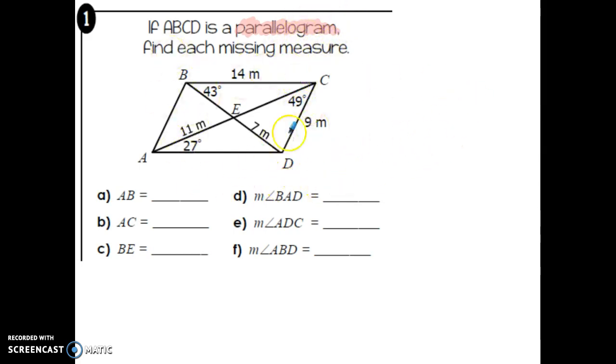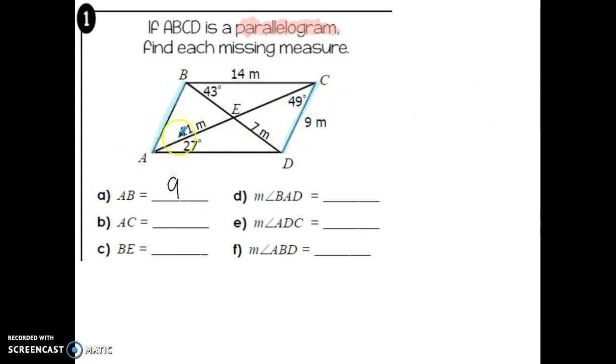So we have parts already labeled here, and we are looking for sides and angles. I'm going to do my sides first. The first side that I'm looking for is AB, so that's this side over here. If they're asking me about a side, I'm always going to look for its opposite. Just because then I don't have to do much, I know that is going to be 9 because they are opposite and congruent.